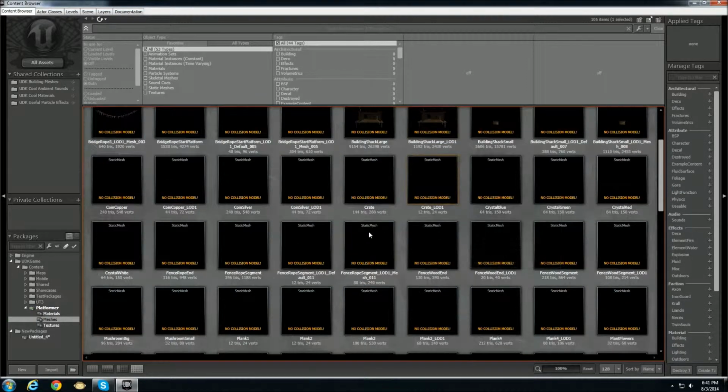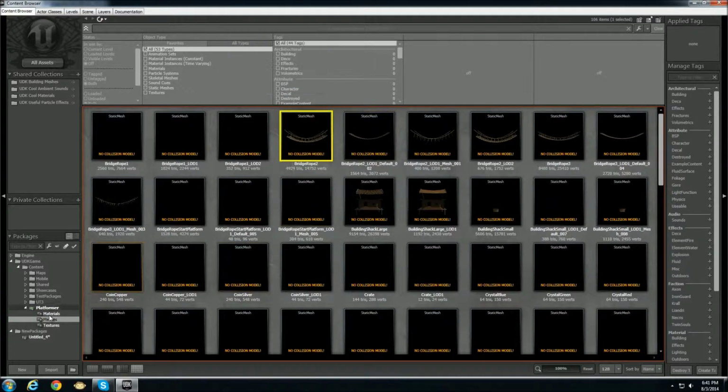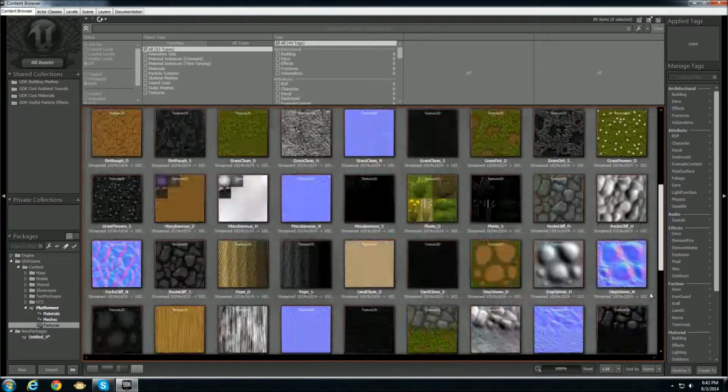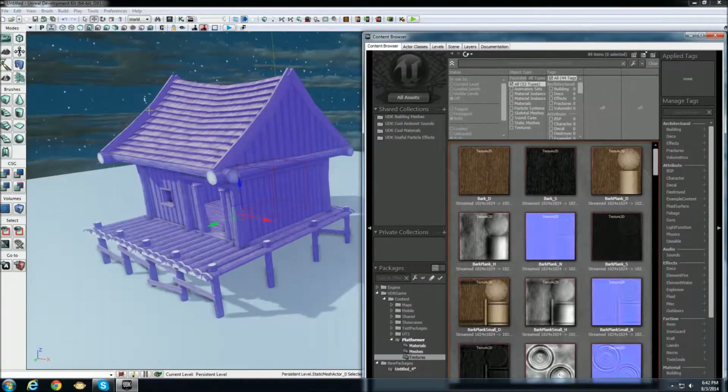You can drag and drop them in here. None of them are duplicated, so it's all ready to go. You can just drop stuff in wherever. We've got all the textures. Hopefully you don't have to touch this too much except for when you're editing materials, but we've got all the diffuse, specular, height maps, and normal maps for every texture here.